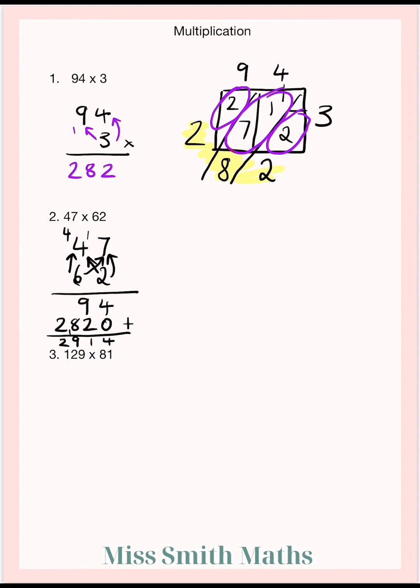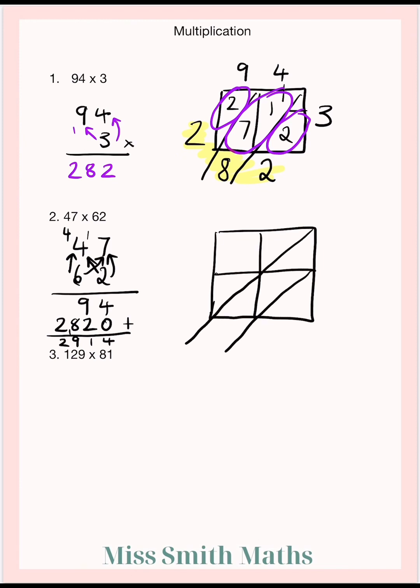So as you can see with a method like that, as you start getting 4 by 3 digits, 4 by 4, etc., you're going to have a lot of adding and there's quite a lot of room for error, which is why I prefer to use the Chinese grid method. It's nice to see both methods, however, because everyone has a different preference in what method they would use.